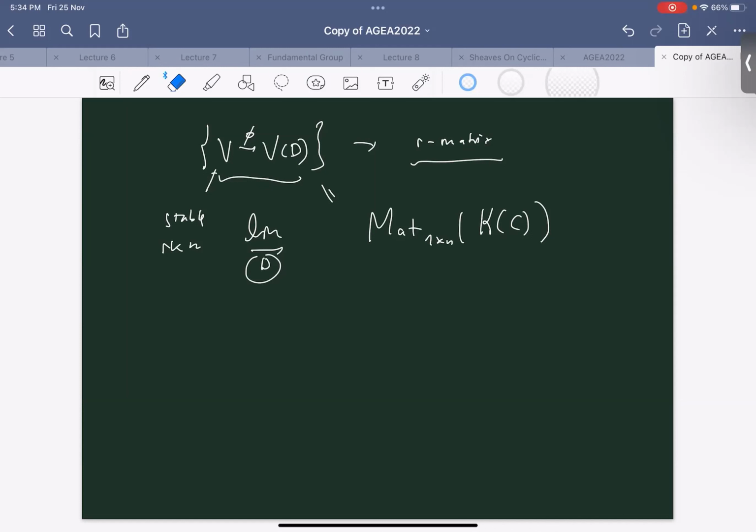But for the Hitchin, I think you need to tensor with K, right? And also the space is not the same. You don't have to tensor with K. If you tensor with another thing, you just get Poisson instead of hyperkähler. Well, but that's not the same. Somehow in the Hitchin moduli space, this Poisson structure is linear, while here the Poisson structure is quadratic. The Poisson structure there is much more complicated.